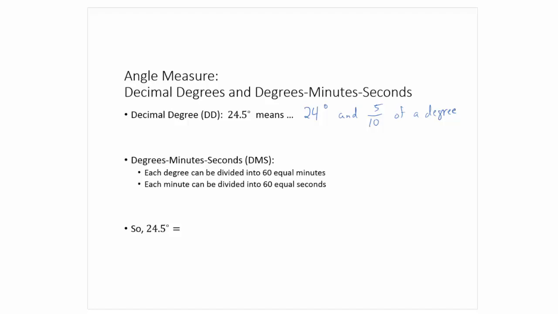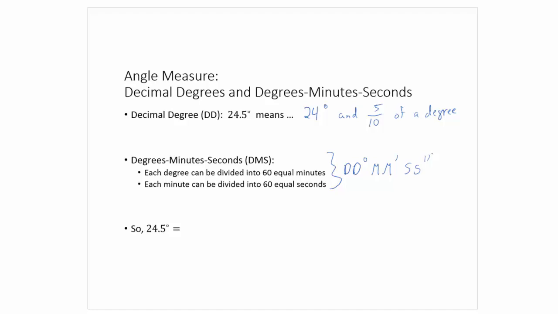All right, and so what you'll see for this notation is you'll see something like, oops, that should be a D. So we'll see some number of degrees and then some number of minutes, and then we'll see an apostrophe after the number of minutes, and then you'll see a double apostrophe after the number of seconds. So that's how we notate degrees, minutes, seconds.